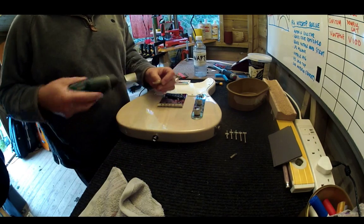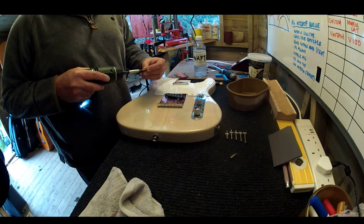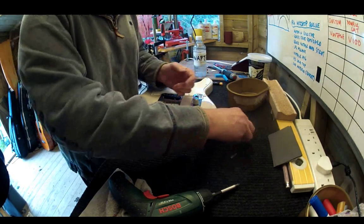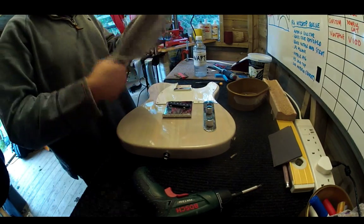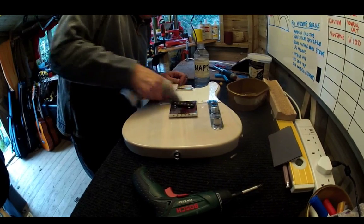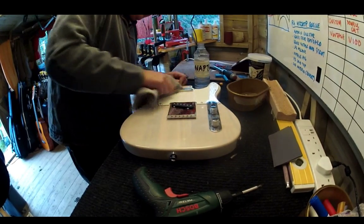I'm going to switch this over. Right, so I can see they're all pretty much easy to line up when we come around to it next time. So just having a look at all the bits. Nothing was faulty, I don't really need to get underneath and look at the wiring on the pickup or anything like that. It was working fine, so I'm just going to take it as read that it's in good nick. I just want to clean the chrome a little bit, but that's about all.